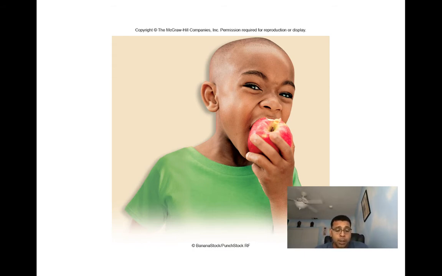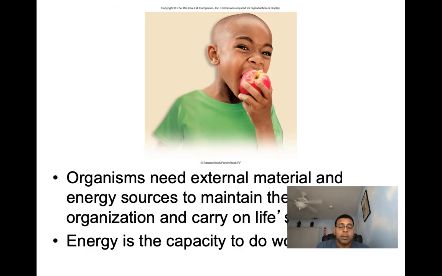Cells need energy to do work, and it takes work to maintain the organization of a cell as well as an organism. So organisms need external material and energy sources to maintain their organization and carry on life's activities. And then we defined energy.